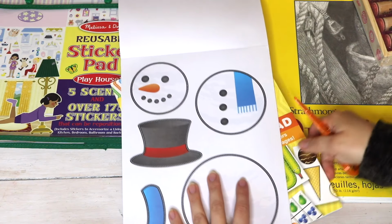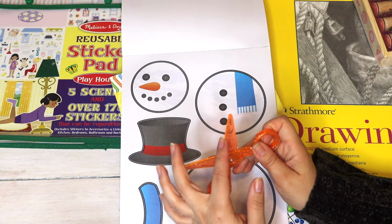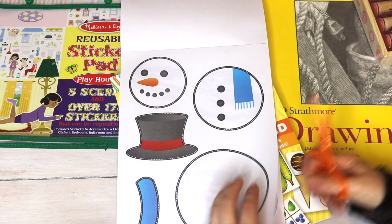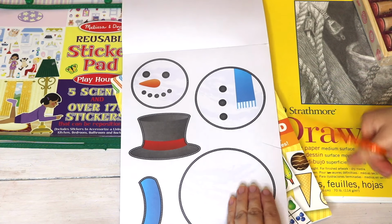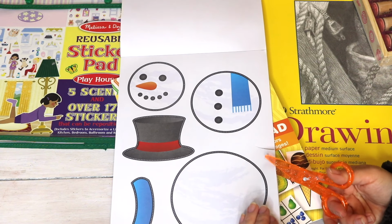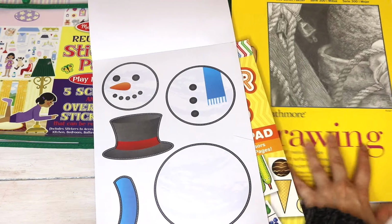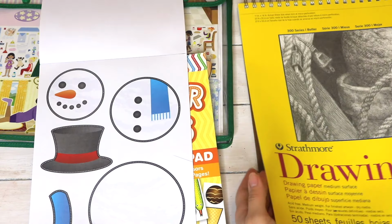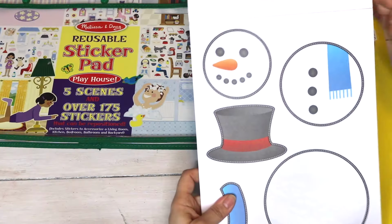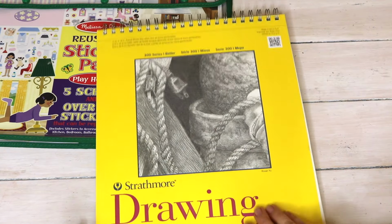These are the child-safe scissors included. It's almost like sorcery because there isn't a blade here on these scissors. So while it's still pointy, and I do recommend still supervising your little one while he or she is handling these, I do feel a little bit more comfortable with my toddler handling these specific scissors, and they do work really well. I would gift this activity pad with glue, maybe a glue stick and a drawing pad so the child can glue their activity page back together onto the pad.